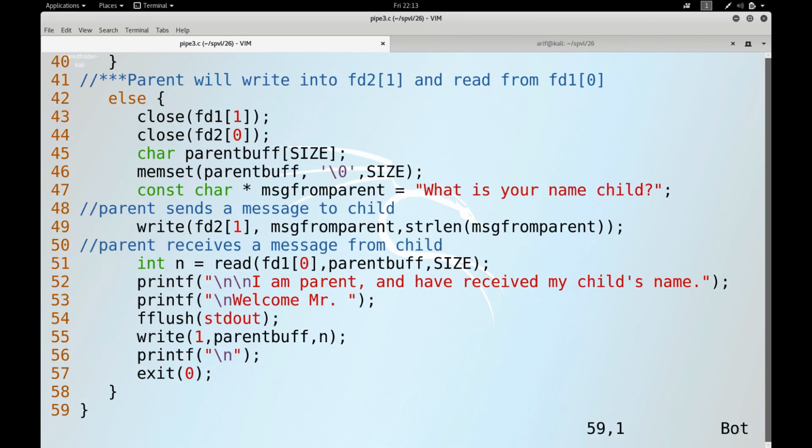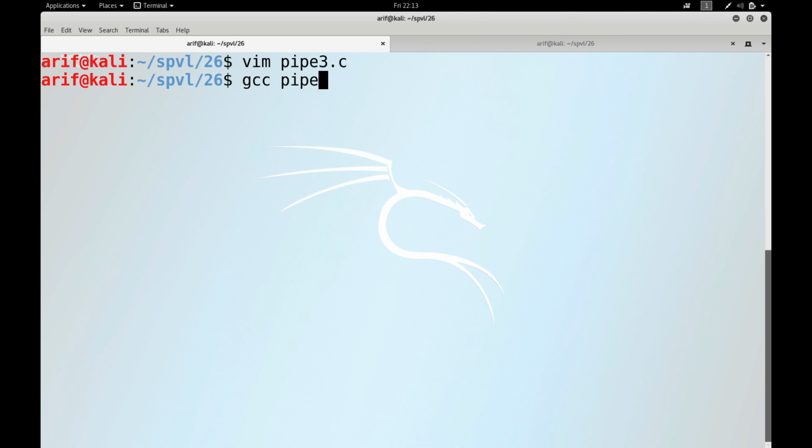And this is the parent code, closing the unrequired descriptors of the pipe, writing to pipe 2 and reading from pipe 1. That is great. Let me compile and run this program.